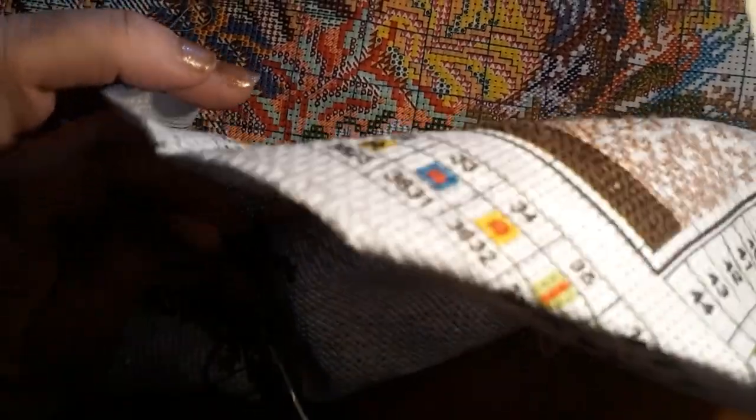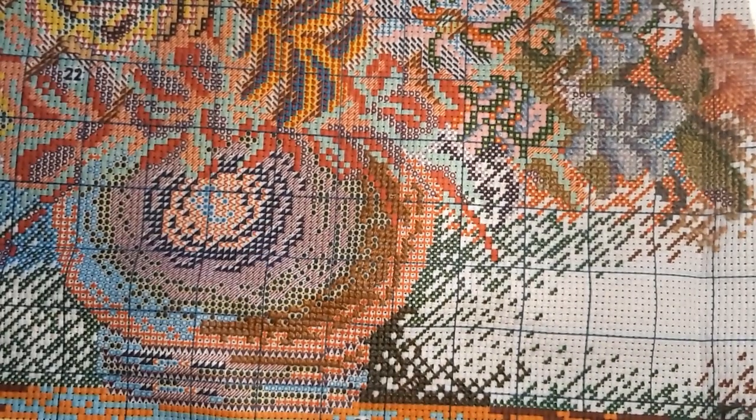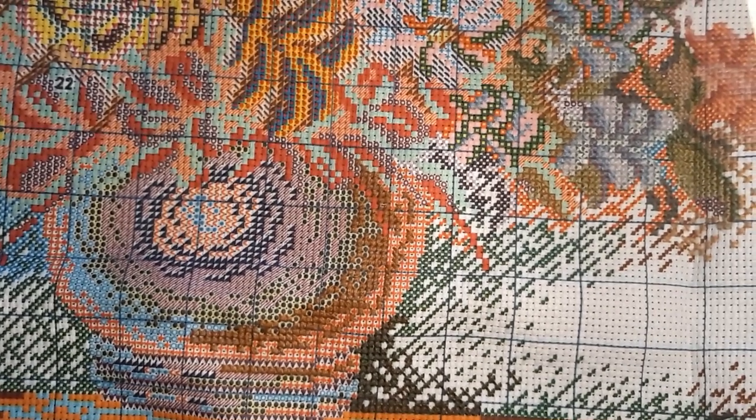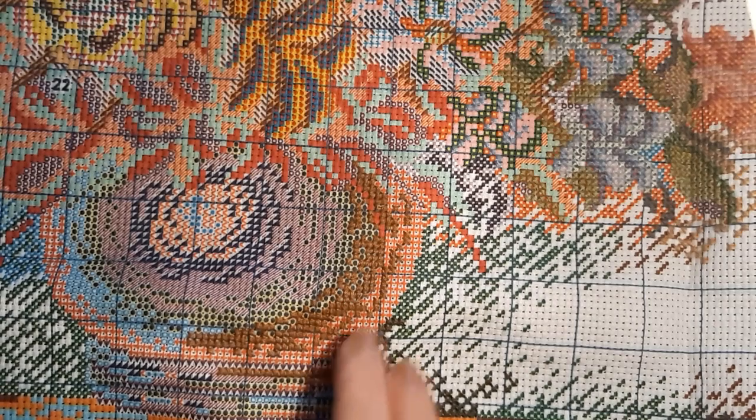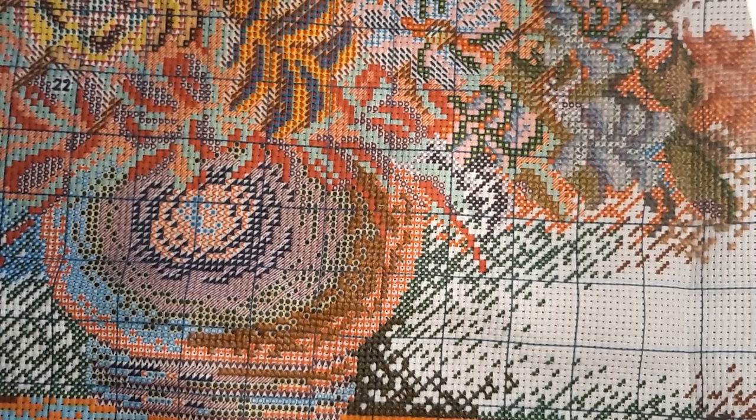Oh, for pity's sake. Just give me the stupid thing. Got all wound up in the thread. This is kind of, I guess it's brown. Just a regular old brown. But I figured that part would go fairly fast, and it is. Just kind of working around the edges. Oh, for pity's sake. Get in there. So much for easy threading. Well, if I had the needle going in the right direction, I'd have it made. Oh, geez.